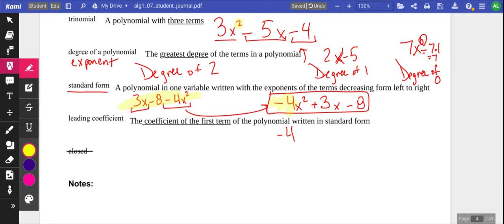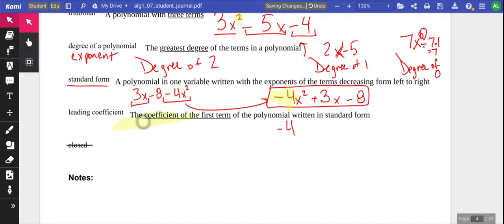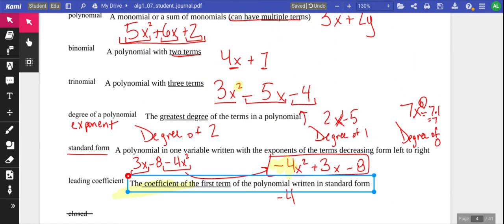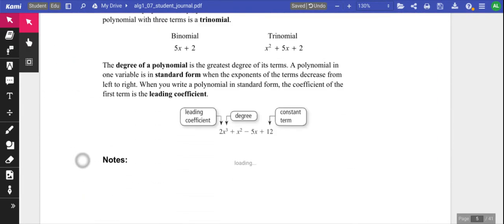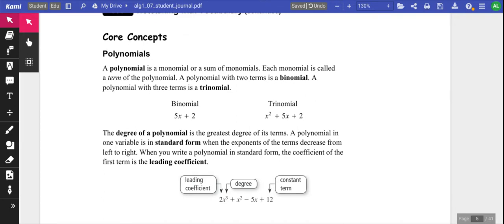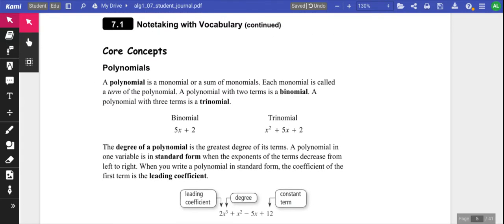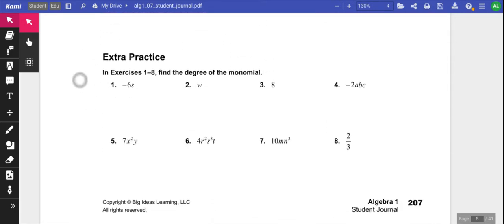I know that's a lot of information all at once. It's just important in general to kind of know some of this stuff about polynomials. We're dealing with polynomials all through this chapter. The meat of what we're actually doing in this section is a lot easier than what it seems like from all this stuff I just told you. Okay? So again, this is a lot of information I kind of went over. Binomial, trinomial, we already know. Degree is always that highest exponent. We just talked about all of that.